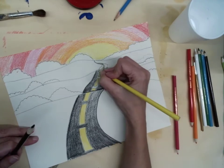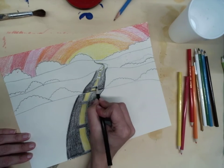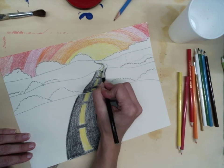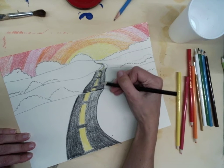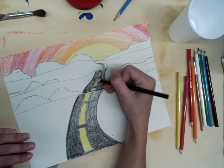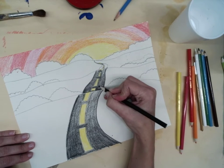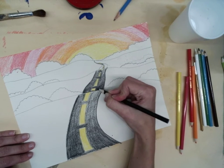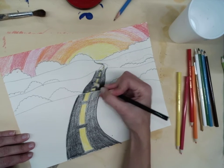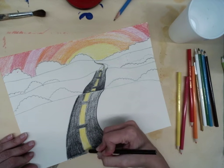I forgot to color one of these stripes. There we go. And then again, don't forget to color in between your stripes. I'm going to darken this front one just a little bit more.